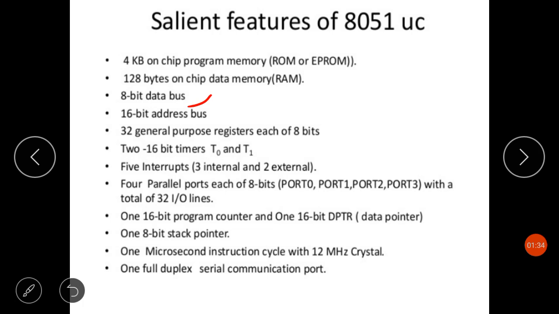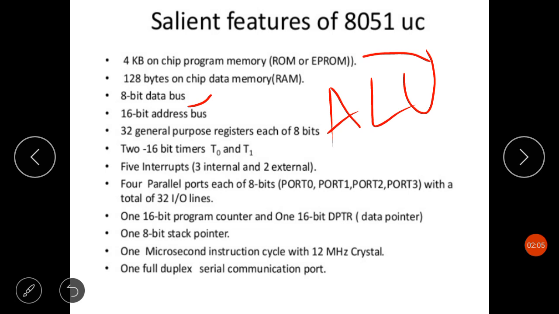As I told you when I was discussing the microprocessor, the ALU is the heart of a microprocessor. Here also the ALU is the heart of a microcontroller. It performs arithmetic and bitwise operations on binary numbers, and the ALU in the 8051 is 8 bits wide, that is it can perform operations on 8-bit data.